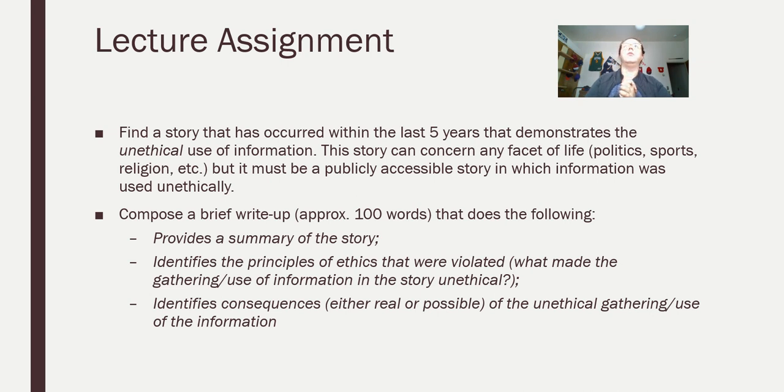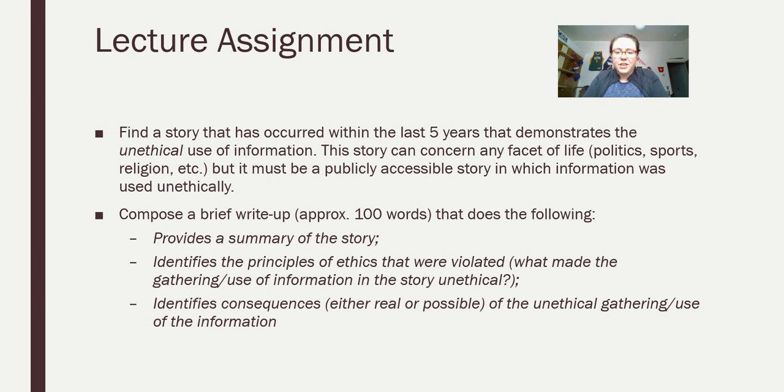So think about something coming from a mass media source or something perhaps that was, let's say, incorrect information circulated on a website or a Facebook post or something along those lines. So really, it's kind of open, but it just has to, in some way, shape, or form, demonstrate information being used unethically. Now, in your write-up, what I'd like you to do is provide a brief summary of the story, so the who, what, where, when, why.